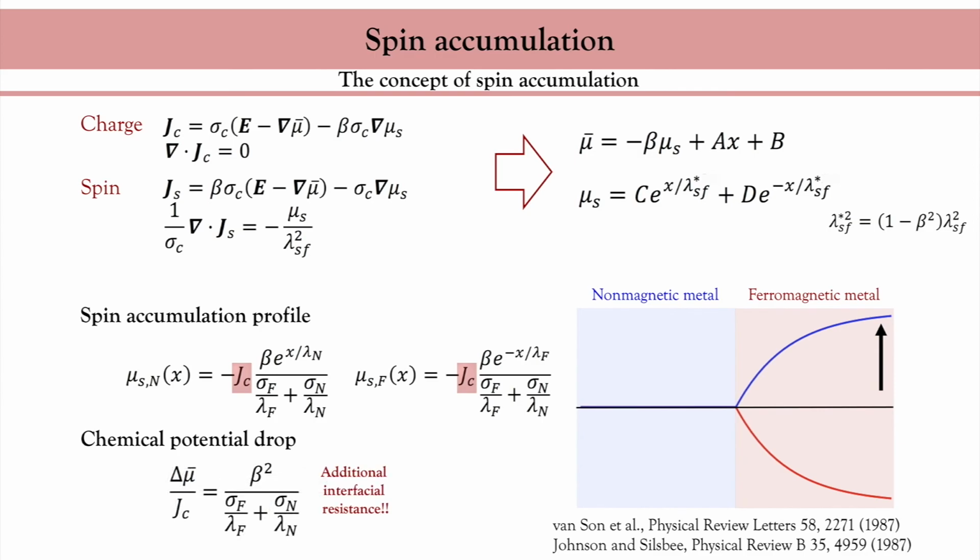You see that accumulating spin density against a magnetic interface changes the resistivity of the whole system. This is something that was pointed out by Johnson, Silsbee, Vincent, and co-workers, just 1 year before the observation of the giant magnetoresistance.